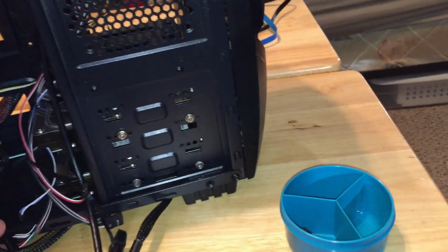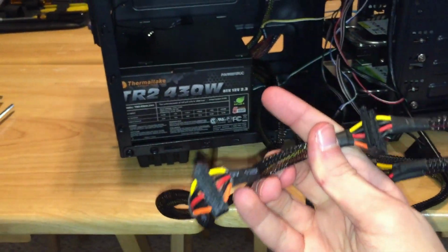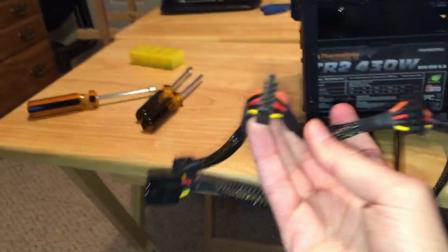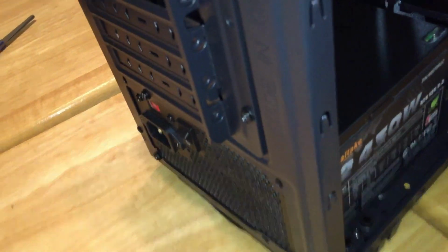First, grab the power. This one is for a graphics card. Mine doesn't need this. So this will just be stuff back here. We're gonna want the SATA power cables. There are 2 here and 3 on this one. So this one I am gonna put on bottom. Put the other one on top.